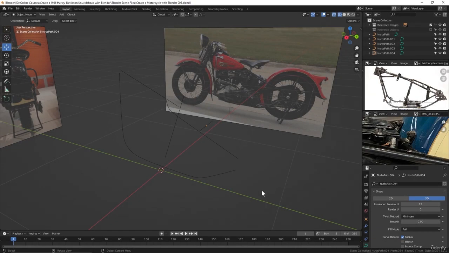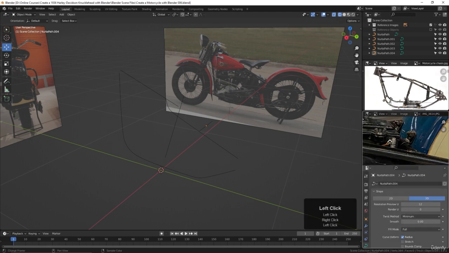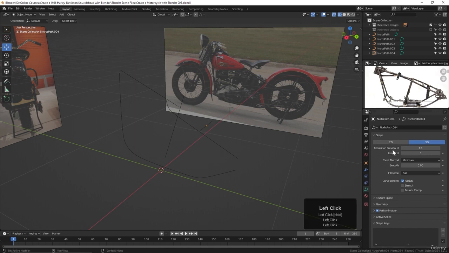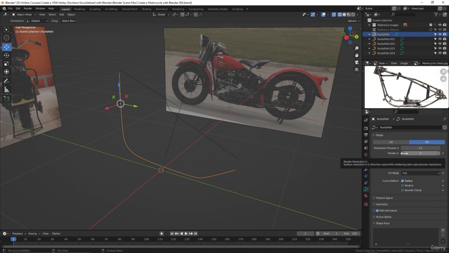Now let's begin creating the tubing from these paths. To do that, we're going to want to look at this panel here. Let me right click here, click join areas, and join this window to get rid of that extra image window. And then this object data properties, when we select one of the paths, is what we're going to use to create a tube from this.